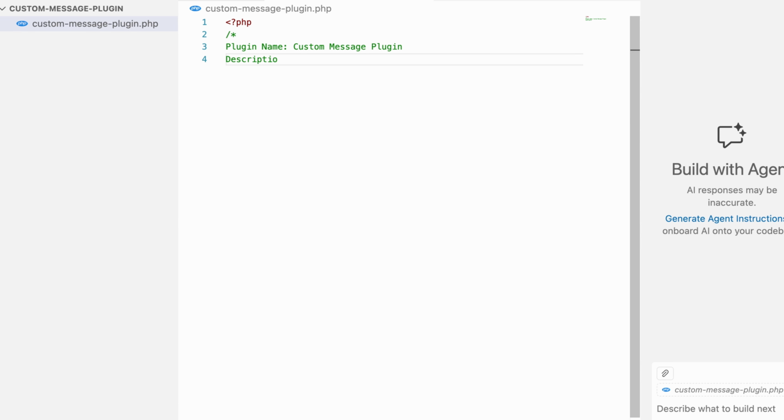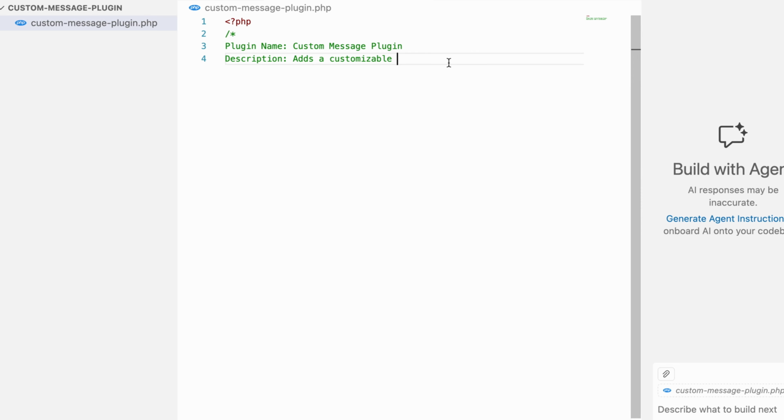We can add a description into it, like adds a customizable message to all blog posts.